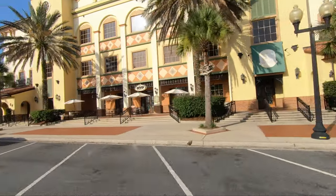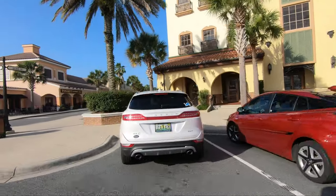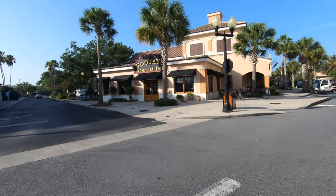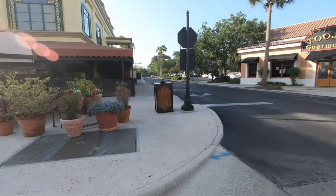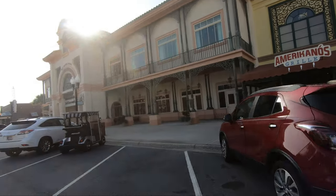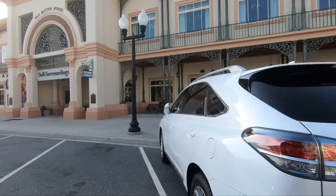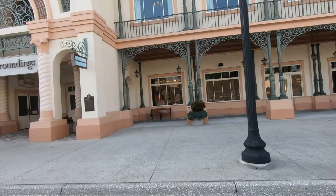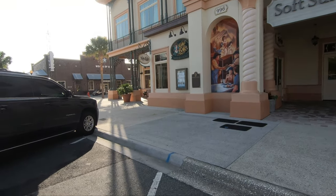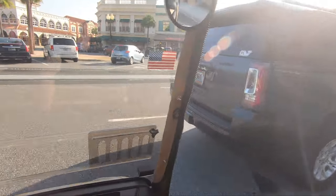If you need a workout, look at this place. Wow. And you can get a pretty good workout in there. Also, as we go along, you're going to see more and more restaurants. And down these side streets, there are dentists and things like that, and other smaller businesses along the way. Right here, this building houses a restaurant called Katie Bell's. They have live entertainment and dancing and everything else to go along while you're having your meal, if you so desire. It's a pretty popular place, too. It's been around here for a while.